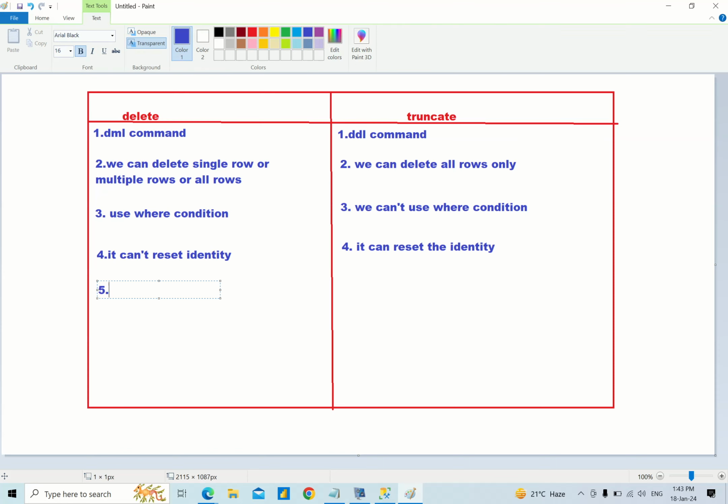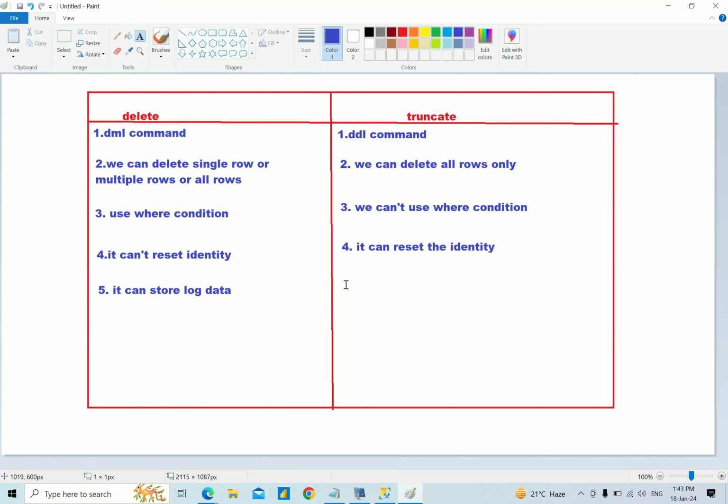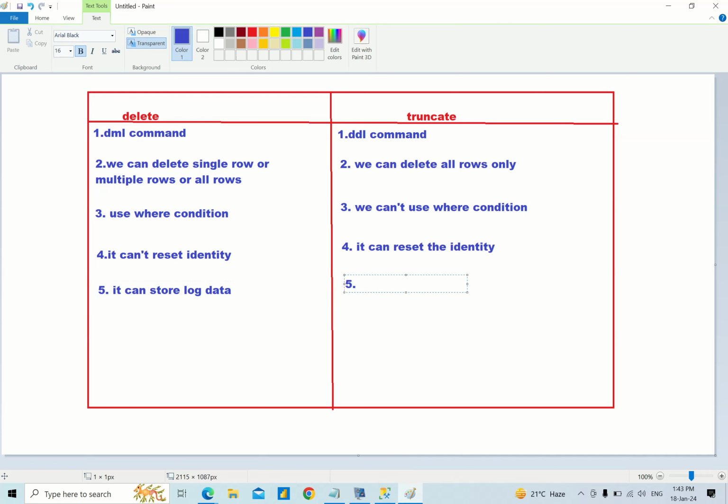The fifth point is, delete can store log data. Truncate can't store log data.